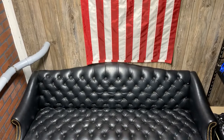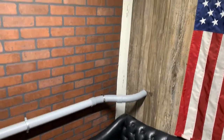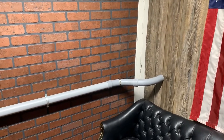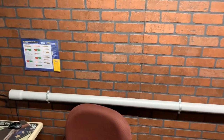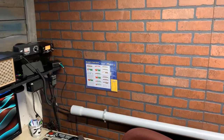Mainly my kids — they like to come in here, play their tablets, and hang out with me. On this side I have PVC coming through from the outside of the shack that has the coax from the antennas, running straight down this wall and coming out to the SDR and radio.